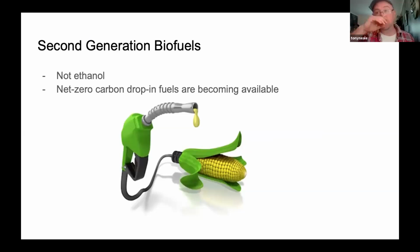So in here, I just wanted to touch on second-gen biofuels. My main issue with internal combustion engines is the energy source and its contribution to greenhouse gas emissions. Having said that, as the first presentation touched on, there are millions of tractors out there, and it's not realistic just to retire them and switch them out for electric tractors. The same goes for heavy machinery and airplanes.